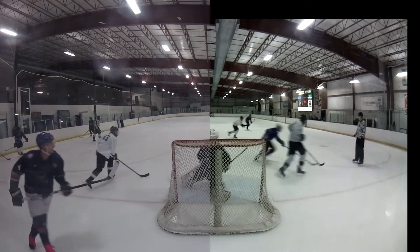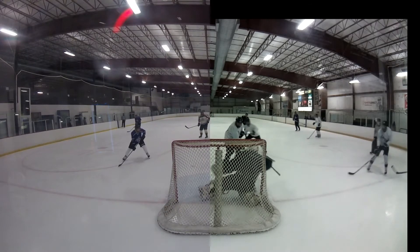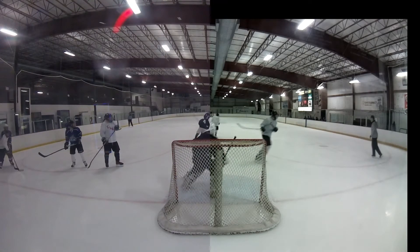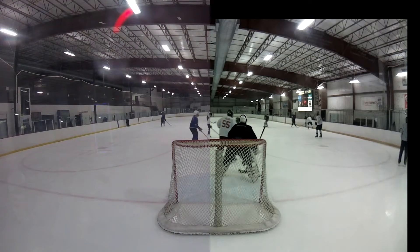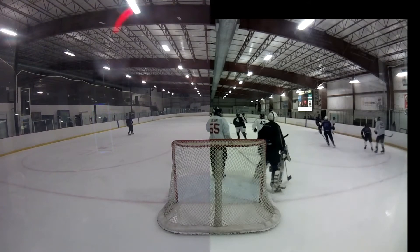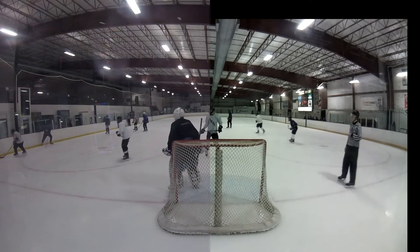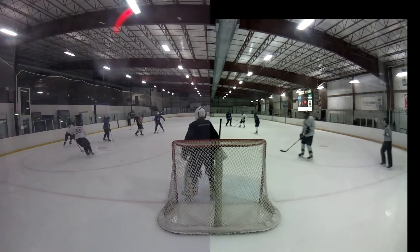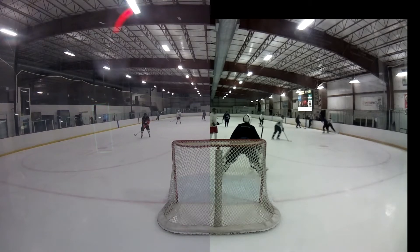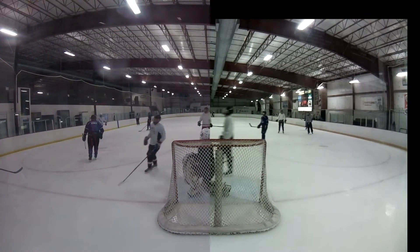If you haven't been able to guess, the left side is actually the GoPro and the right side is the DIY Raspberry Pi camera. To be honest, it's not too bad at all — I'm actually pretty happy with how this looks in this comparison. There is a difference between the left and right sides, mainly a bit of color difference. The biggest difference is actually the post-processing the GoPro does — movement is much crisper on the left, and there is much more motion blur on the right.